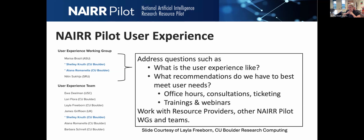For the last few slides, I want to talk a little bit about what we're learning in this pilot and why it's so relevant. I said at the very beginning, but I'll reiterate because I see some folks are joining, NAIRR is a pilot. It is moving toward the implementation phase. The pilot ends in January, as far as our current guidance, and then we'll see what is coming next. In this pilot phase, we're testing a lot of things out and trying to learn about what's important to folks.